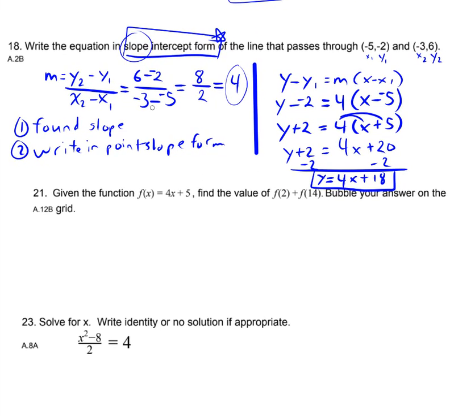But once again, what we did, 3 steps. We went and we found the slope first. Then we wrote our equation in point slope form, right? Simplified as much as I could. And then third, I convert to what form? I convert to slope-intercept form, okay? All right, moving on. Sorry, that's an M. All right, here we go.